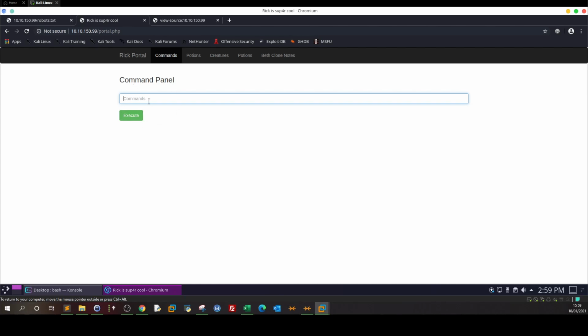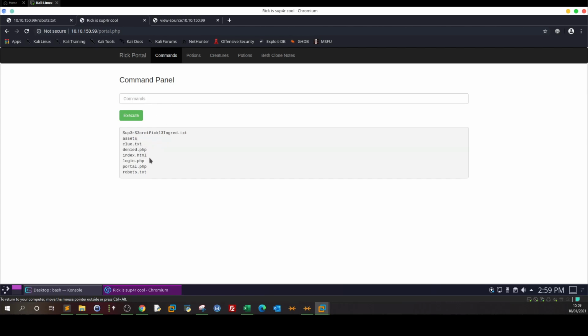So we will try to execute system commands. Let's try ls. So actually, there is a command execution vulnerability here. As you can see, we are able to see the files in the current working directory. Let's see where we are, pwd, and we are in /var/www/html, the typical Apache web server directory in Linux systems. Let's get back and list the files.